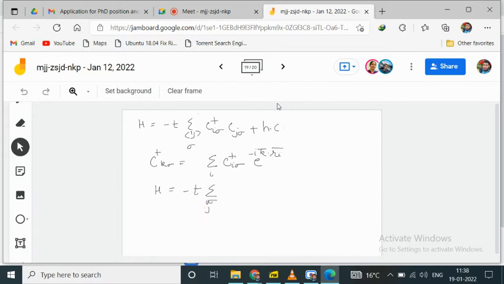Sorry, this is i j sigma, I'm just writing it like that. So how should I do the Fourier transform? I basically need to use the reverse Fourier transform here. I will get some c dagger k sigma, then some other c k prime sigma, and then we will have e to the i (k minus k prime) dot Ri and minus i k prime dot delta. Do you understand what I have done here?